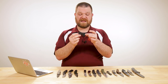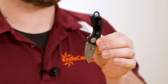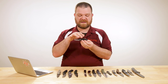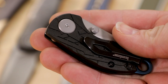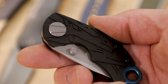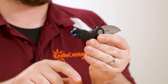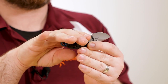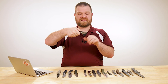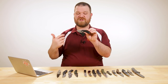The handles are glass-reinforced nylon with an aluminum backspacer anodized blue for a little extra color, and a nice big lanyard section at the back. Not just good for lanyards — I think this would make a great key chain knife, despite also having a right-side tip-up pocket clip if you want to carry it that way. They've done some interesting things with lines on the handle for traction, and even made the front pivot hardware echo those shapes. Two large finger grooves plus the backspacer give you about a two-and-a-half finger grip. It holds the blade nice and secure — doesn't feel like it's going to slip out of your hand. Just a really solid budget key chain or small pocket knife at just over $20.